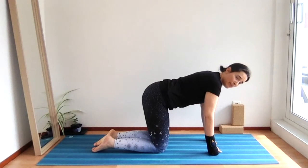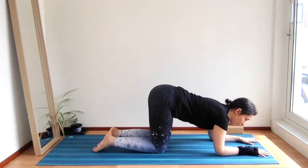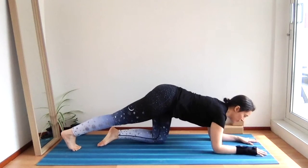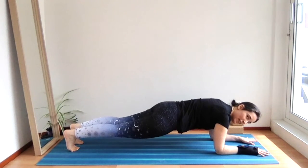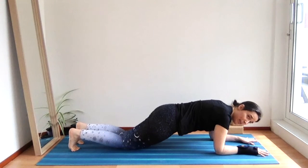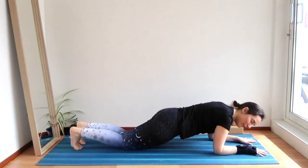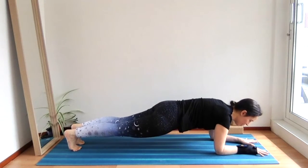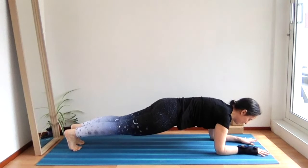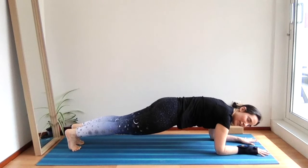Beautiful. Have a look at the position of your hands and place your elbows where your hands are, and bring in the forearms down. And now that we have warmed up the toes, we're gonna come to a forearm plank. So straightening the legs. If this is not possible for you today, place your knees on the mat. If you wanna activate your core, engage the whole body, create a little bit of energy, then lift the knees, lower your trunk, your buttocks, find your alignment, keep pressing against the mat with the forearms and also with the toes.